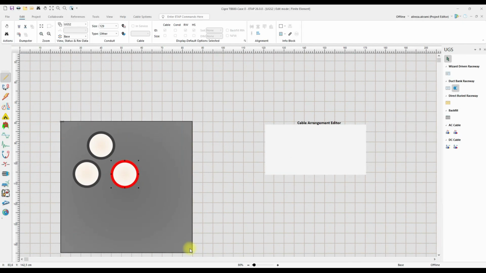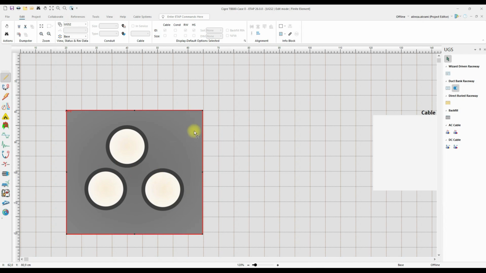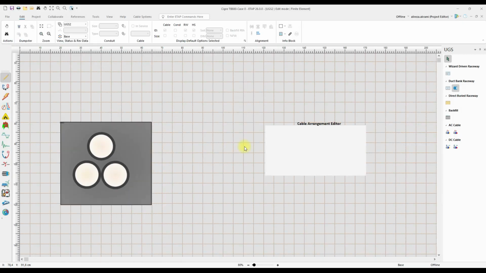Again, this is just a placeholder, and the rho value is gonna be the same as the soil, so it doesn't matter how large the raceway is here. Okay, now I have placed them in the same setting as the benchmark.